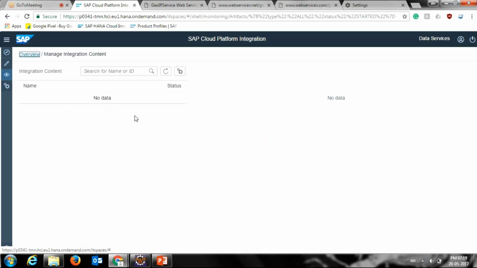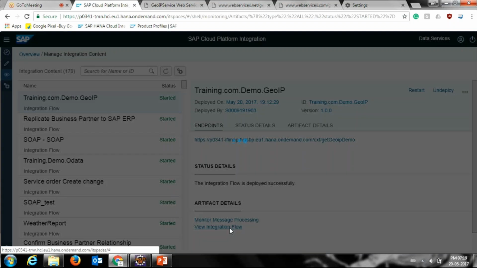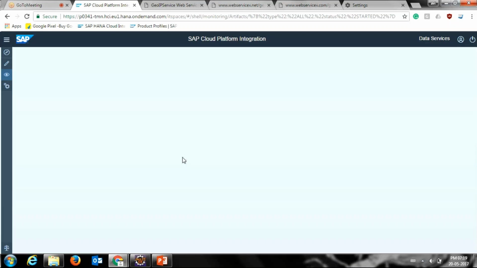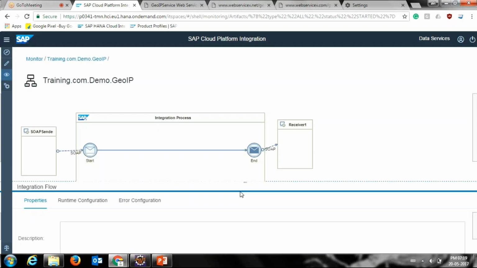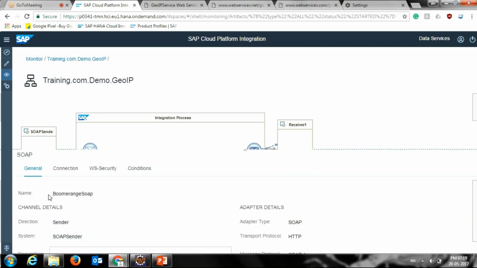If I want to view my integration flow, I will just click on this iFlow, view iFlow, and it will show the iFlow which I have created in my Eclipse. So this is the SOAP sender adapter, the receiver adapter, and the configuration in the SOAP sender and receiver adapters.